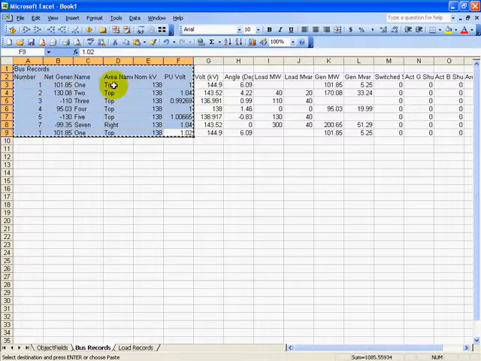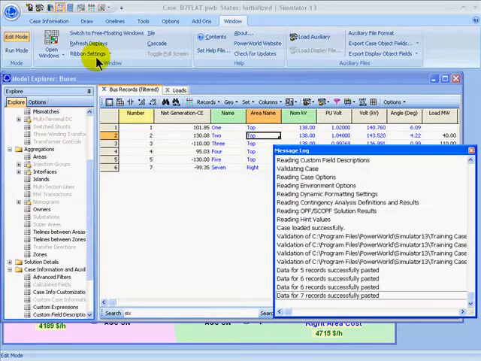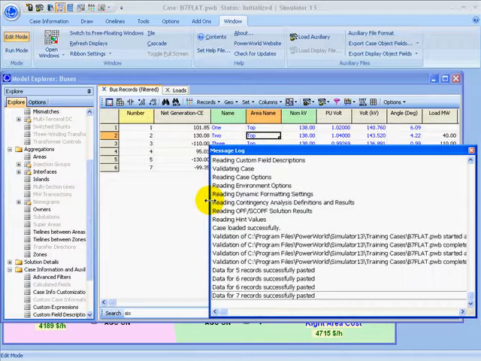One thing that's very handy is to use the message log when you are pasting data in from an external source, be it from Excel or an auxiliary file or anything else. The log will tell you if it has any errors in pasting data in. Here it tells me that it pasted in 7 records successfully. If that's what I was expecting, then that's good. If there's any errors and anything is not able to paste in, it will tell you here in the log that it wasn't able to recognize a certain record or wasn't able to paste it in.